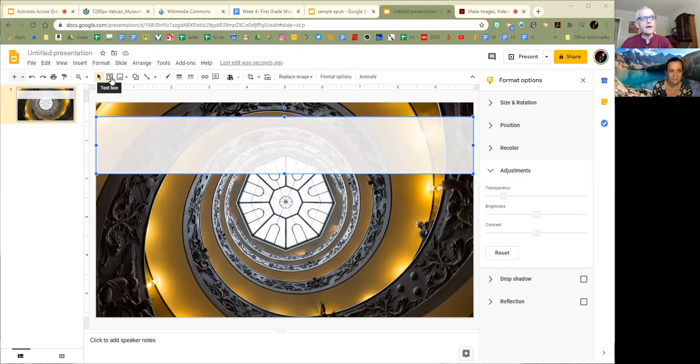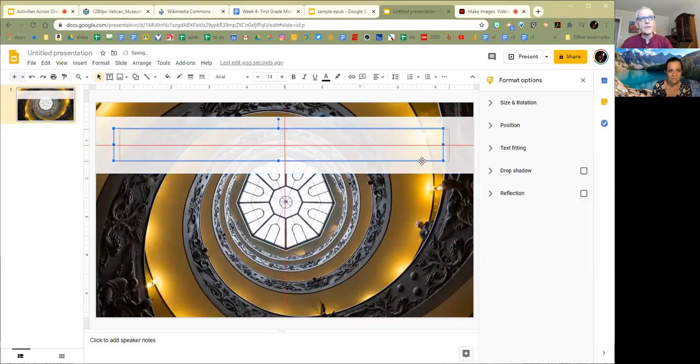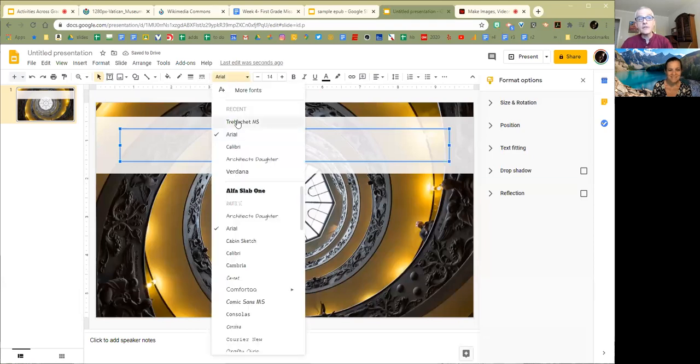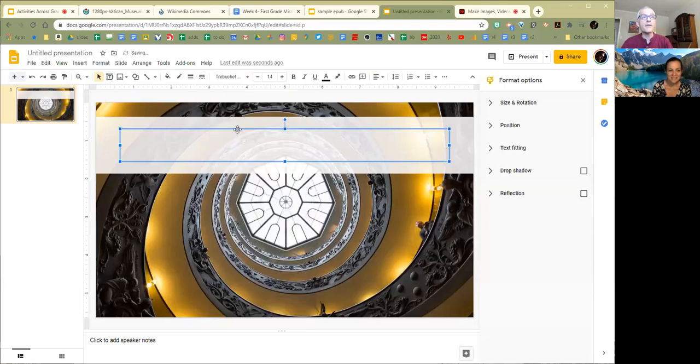Now I'm going to add a text box. Before I do anything with it, I'm going to center it because I'm kind of that kind of guy. I'm going to choose a different font. I'm a Trebuchet guy. Let's make this a little bigger, make it bold, and black is fine.